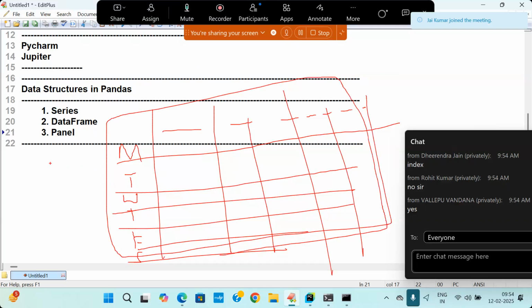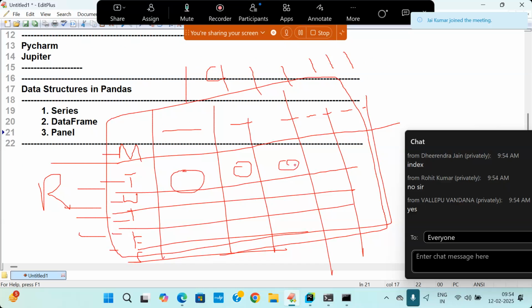This is looking like what? These are all called what? Rows. These are all called what? Columns. What are the row names? Monday, Tuesday, Wednesday, Thursday, Friday. What are the column names? Period numbers will be there or not? Sometimes there is. In this place, some value will be there or not? Telugu, Hindi, English, maths, etc. will be there or not?